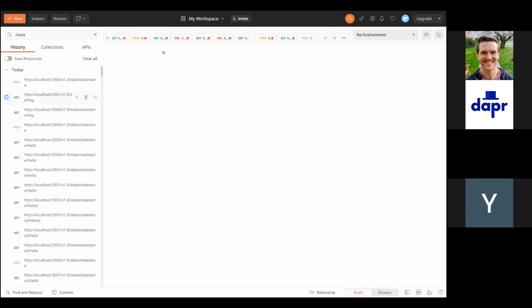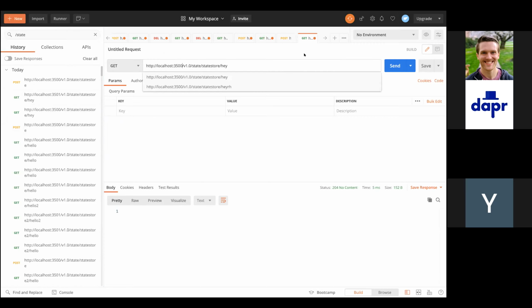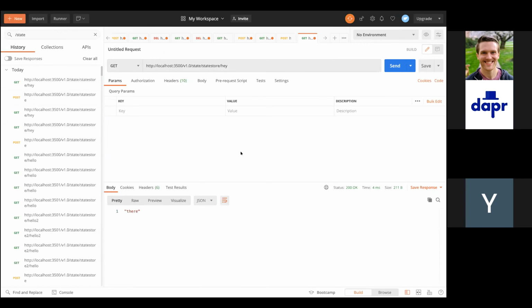I'll just go back here and receive the value. So I'm going to do a get command for sidecar one, which is the sidecar I used to save the value. I used the sidecar with app1 to save the hey key, and I see that I get the value back. But now I'm going to reach out for sidecar two, and we can see that we're getting the value. So now we actually have two sidecars sharing state in the scope of a single state store.